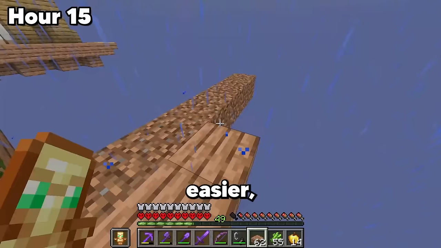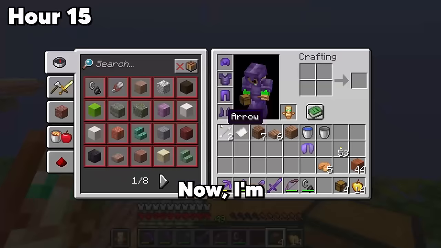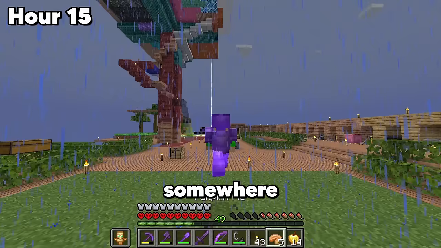Right, all our sugarcane is out. Let's hope we get enough paper here now. I'm gonna light up the area so mobs don't spawn. Somewhere on this island we have fireworks.